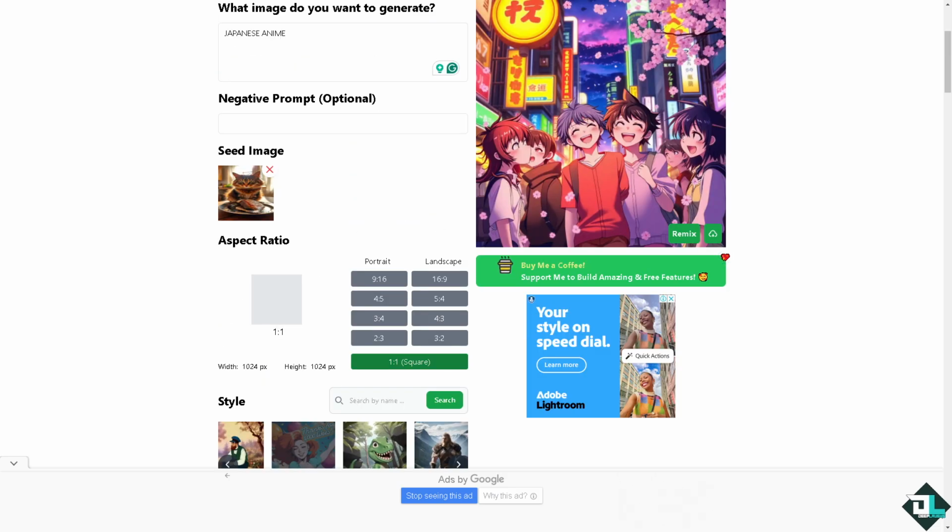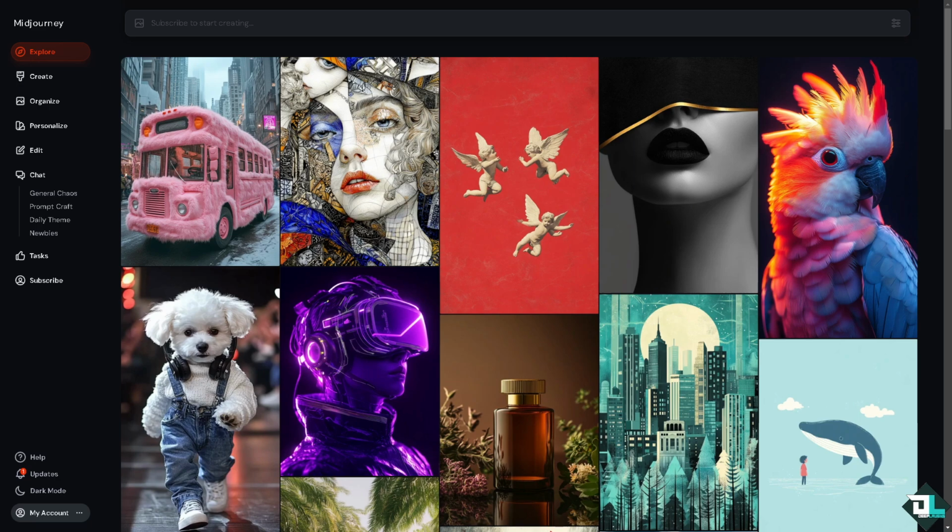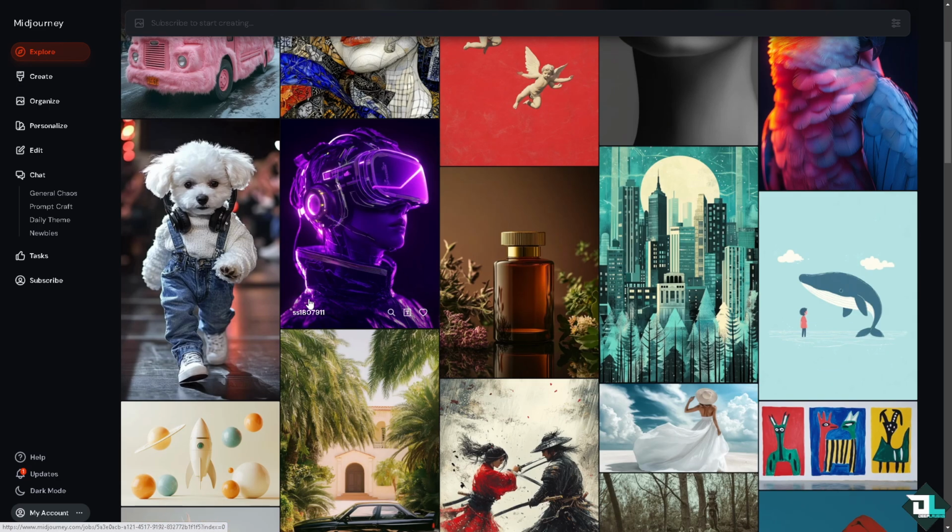Now, our verdict is that you choose Stable Diffusion if you want to stand out for its flexibility and customization options, right? It allows for fine-tuning of models and even training custom models with a small set of images. Now, you choose Midjourney if you want a tool that is very easy to use with excellent style consistency and detailed imagery. This is going to be a great choice, all right?